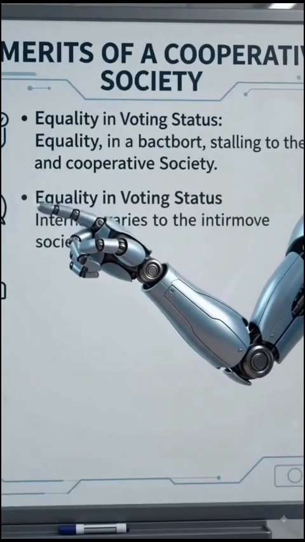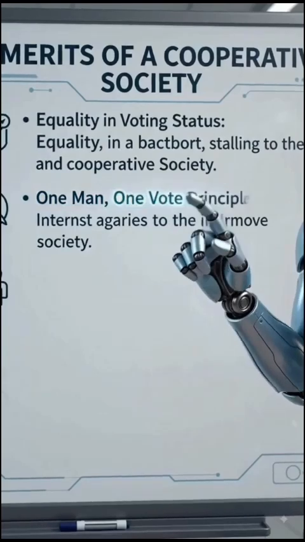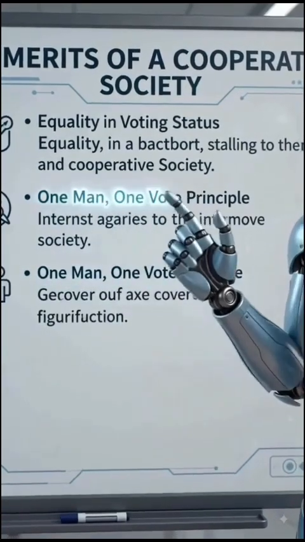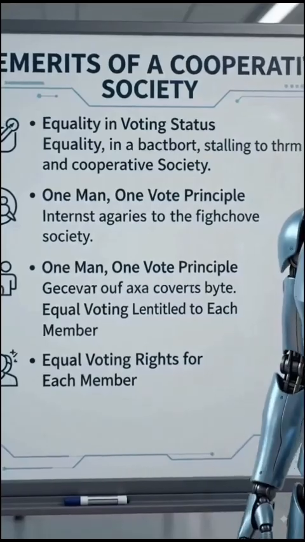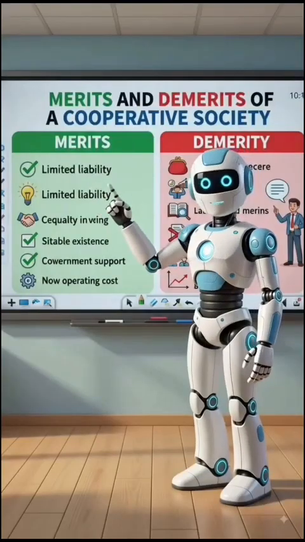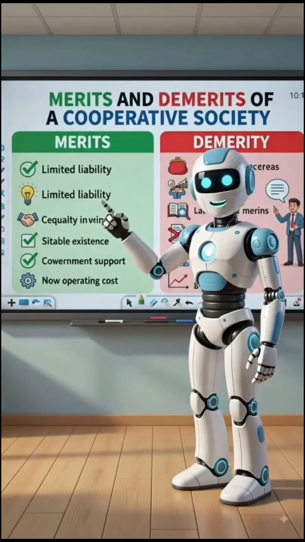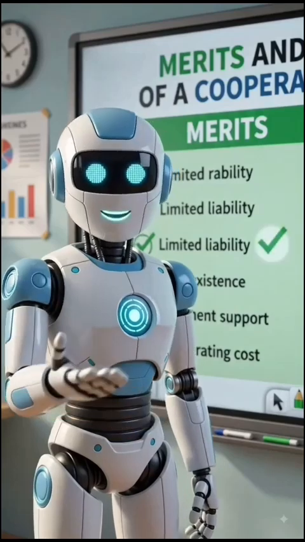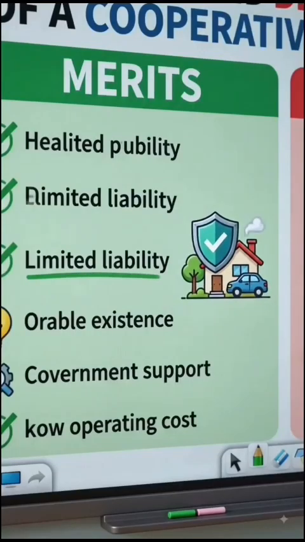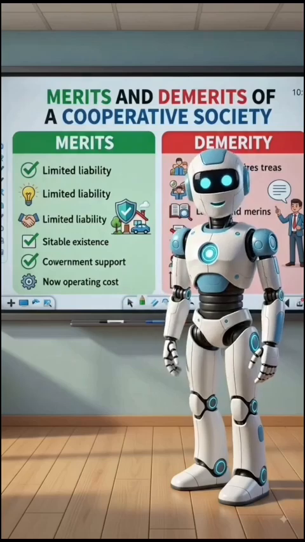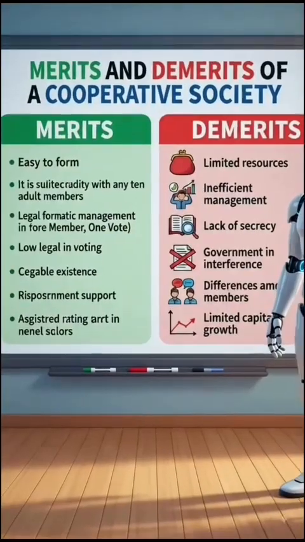Merits of cooperative society. There is equality in voting status. One man, one vote principle governs the cooperative society. Each member is entitled to equal voting rights. Limited liability: every member's liability is limited to the extent of the capital contributed by them. Therefore, the risk of financial loss is limited and known. Personal debts of members are safe.